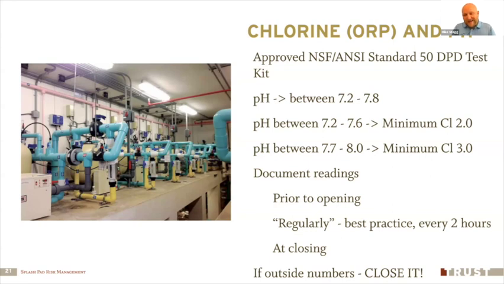Okay. So that regular testing, that best practice of every 2 hours is something we really want to try and get behind. Okay. And make sure you're documenting those readings every single day. Document the readings. Document this is what the pH was at this time. This is what the chlorine was at this time. Okay. Make sure you're documenting all of these things. Okay. And if the numbers are ever outside of that area, close it. Close the facility, close it down until it gets into an area where it's within the numbers prescribed.